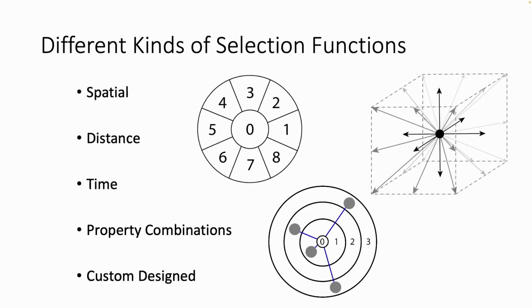So just like there are various kinds of intrinsic relationships in the graph network, we can write unique selection functions for each kind. They can be spatial selection functions, or distance-based selection functions, time-based, or a combination of properties that the node features may have, or even act on edge features. Overall, they can be custom designed to fit whatever kind of data you are working with, as long as you know how to separate them into groups based on the initial graph structure. So let's look at some examples of where this can be applied.